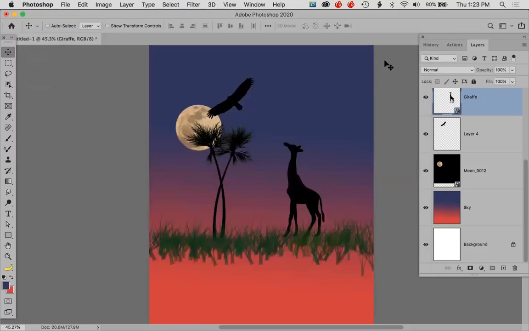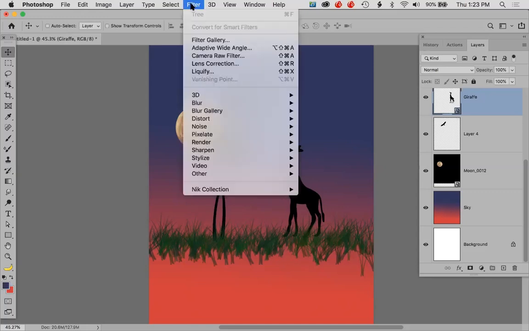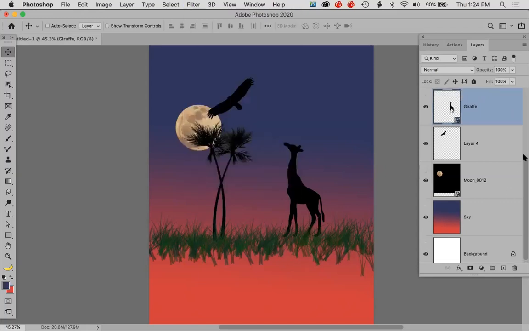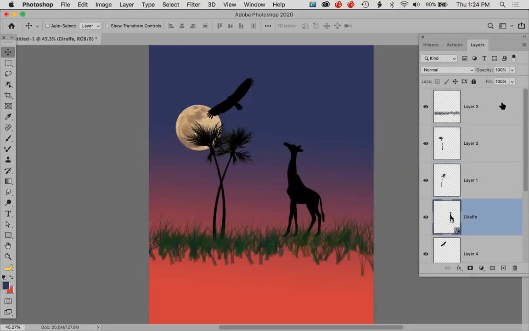Okay. I think right now we're looking pretty okay. I'm going to do something a little unique. I'm going to go up to the very top layer. In fact, I'm going to bring my grass down below, right above. Now I'm going to leave it up at the top because it's got to hide stuff.